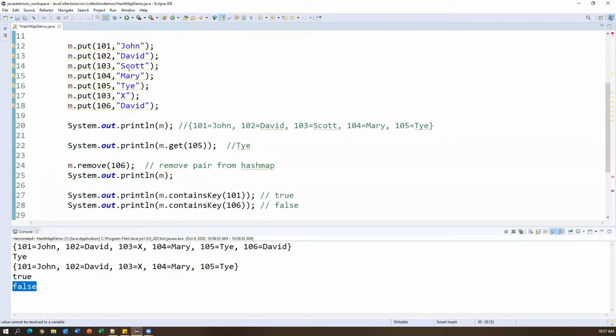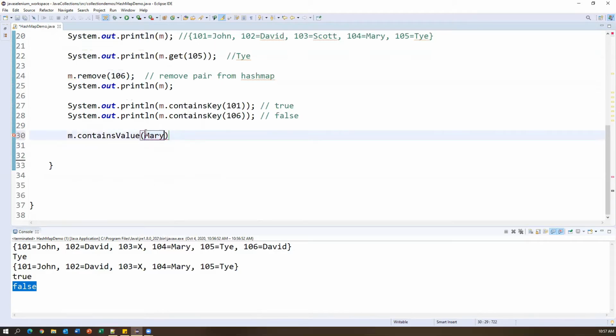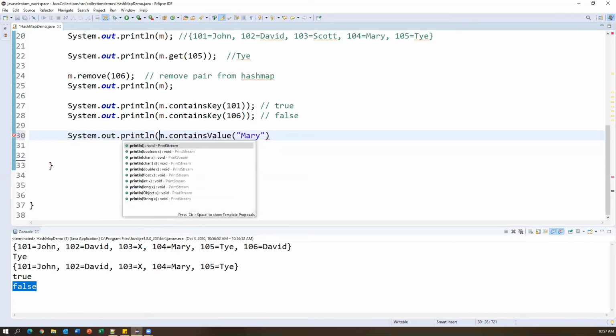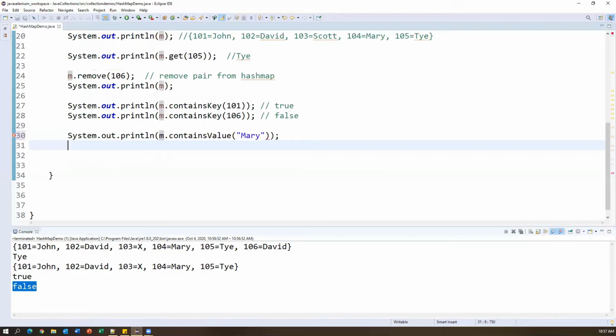Let's say I will pass Mary. I will verify whether this value is present in the hash map or not, and this will also return true or false. If the value is available in the hash map, it returns true, or else it will return false. So let me say System.out.println and print this value.